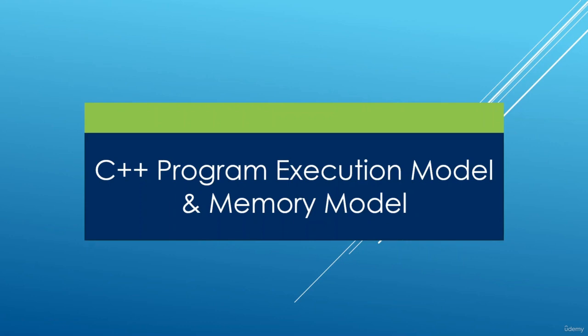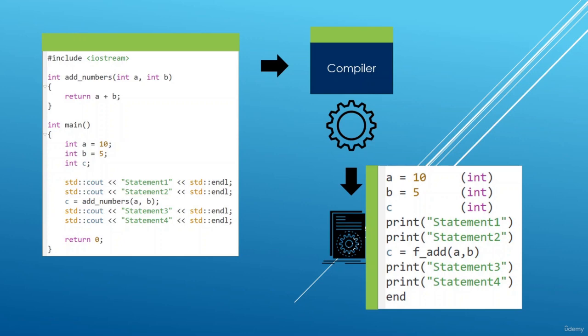In this lecture, we're going to explore the C++ execution model and show you a simplified version of the memory model of your C++ program. Here is how our program looks. It is a simple program. In our main function, it is going to call a simple function that is going to add two numbers. We have seen a program like this before.